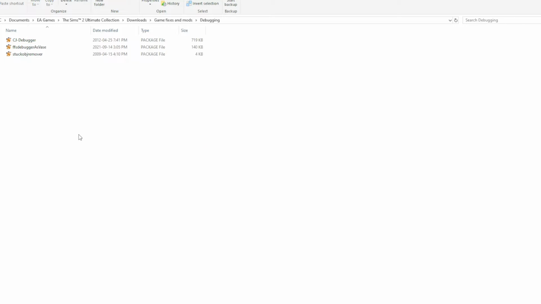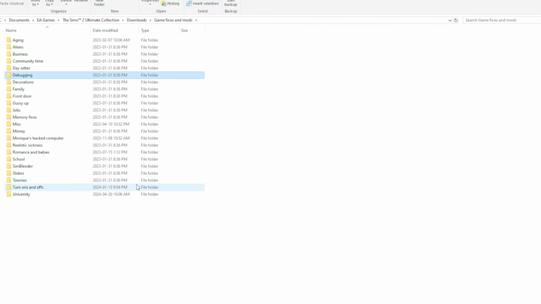I definitely recommend any mods that are there to debug your game. The FFS lot debugger, the Sim Blender, things like that will allow you to solve those little issues in game that you might think sometimes make you freak out a little bit. Is that corruption? Oh my god, am I breaking or reworking my game? Sometimes all it needs is a couple clicks on a debugger and it's all good.